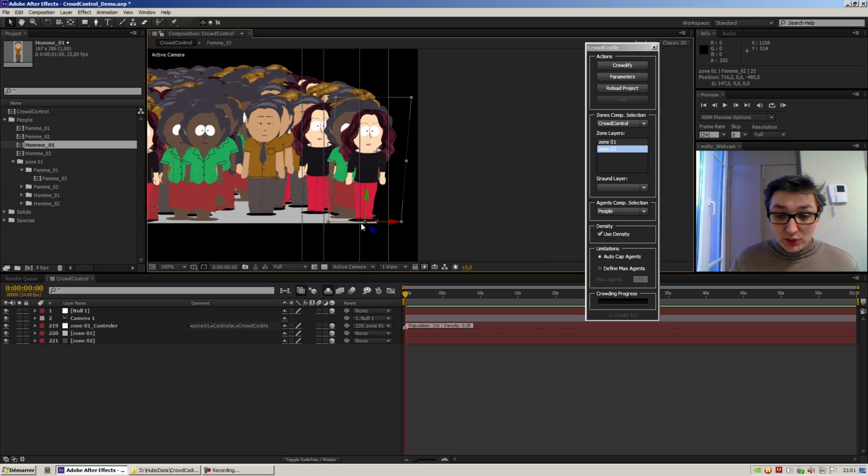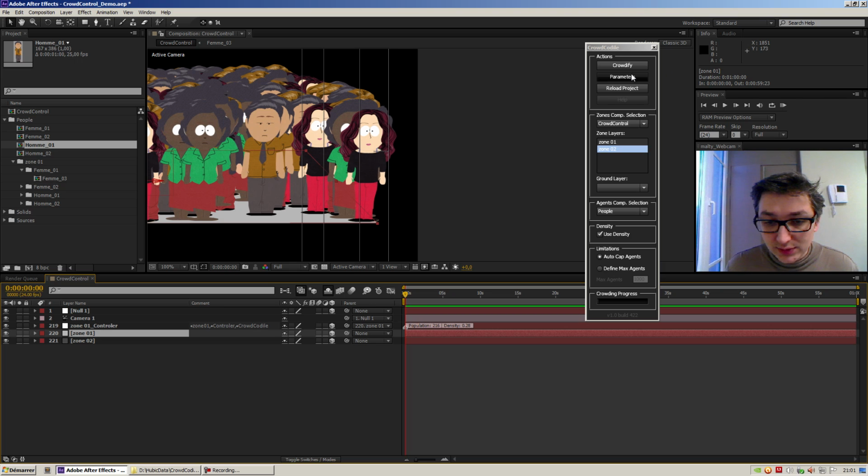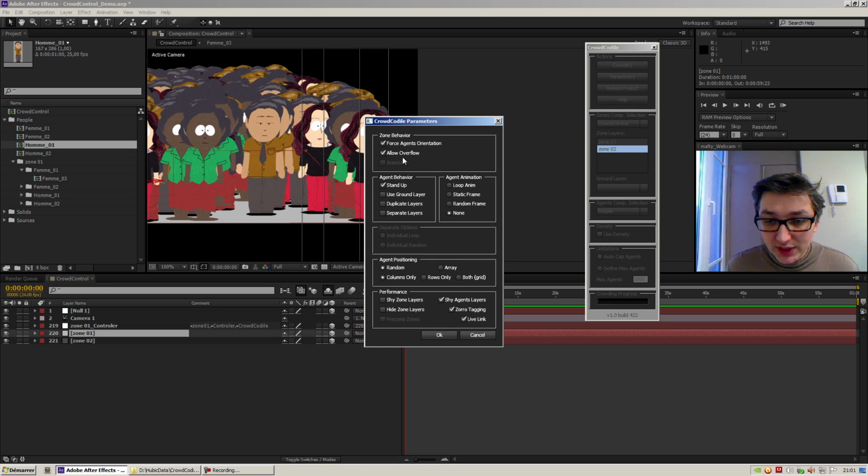If you don't want the layers, this composition, to be outside of the zone, for some reason, you can then uncheck allow overflow, so everything will be really centered in the zone.